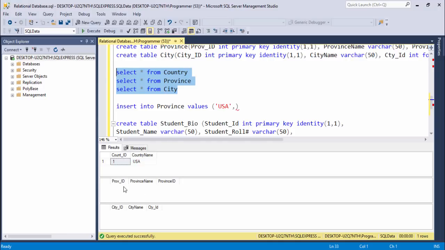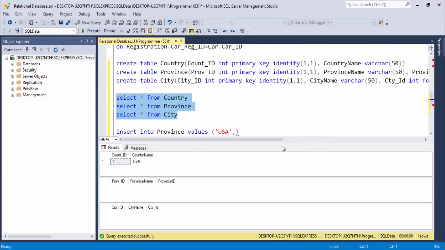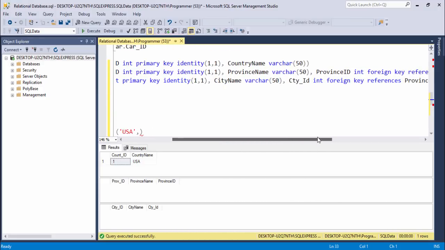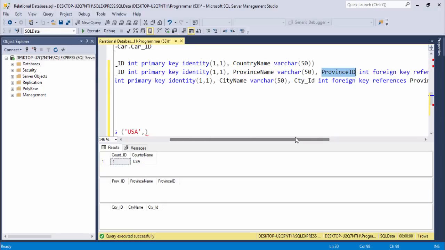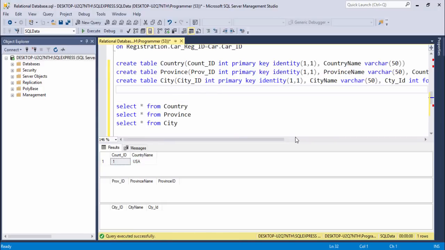In this table there is a province ID column, province name, and country ID. So I just need to write the country ID because this is a note. Okay, just a minute, where is the column? Okay, just a minute, I just changed country ID and I use the table name. First I drop the table city.